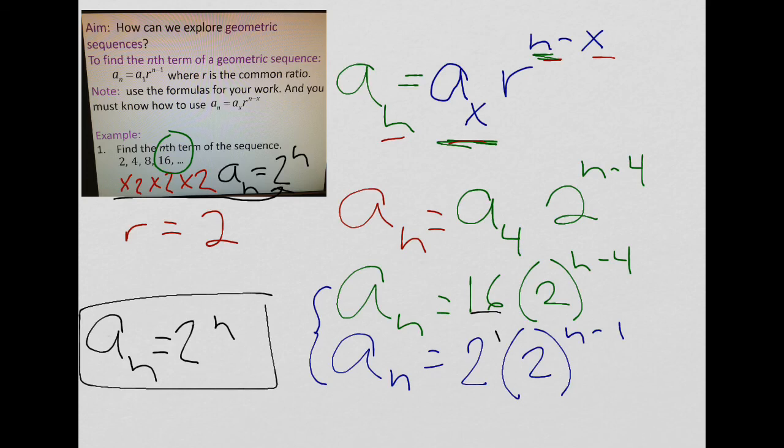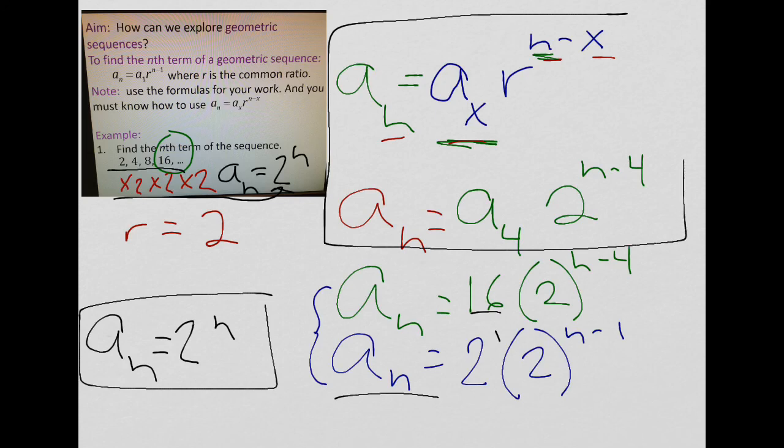So that is why we were able to see different ways of writing a sub n, and it gives us the same sequence that we're looking for. So it is quite possible you can do that for a problem like this. Please just make sure you follow through with that formula, no matter which way that you do it, so I can follow to see if you're using the right term in the right places. All right, so off to the rest of the practice.